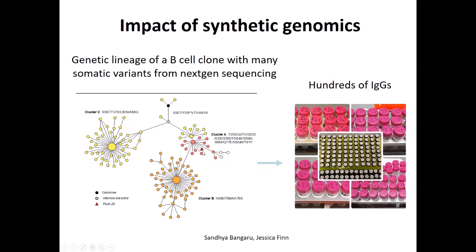And this little triangle is a single monoclonal antibody we got by conventional means that's basically pan-influenza A. It's a very broad antibody. It's not a stem antibody, it's a head antibody. And we see somatic variants of that antibody in the repertoire at multiple time points. And what's amazing, now that we have the next-gen sequencing technologies, is that there's also been a revolution in synthetic genomics. So we're currently synthesizing thousands of antibodies that we get from the sequencing, and we can make these as recombinant proteins.